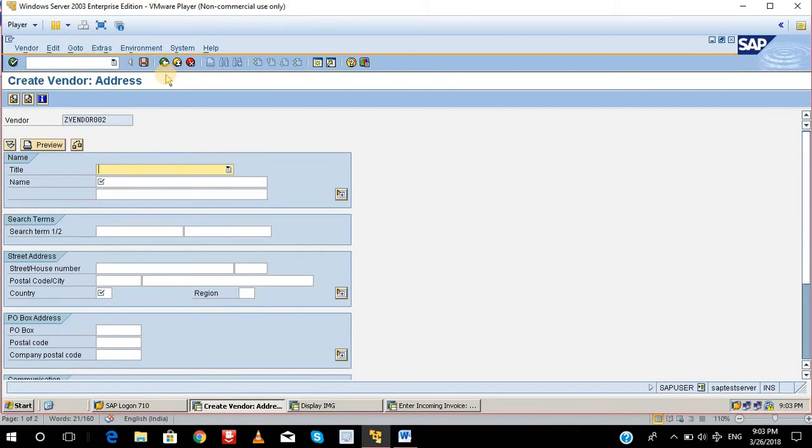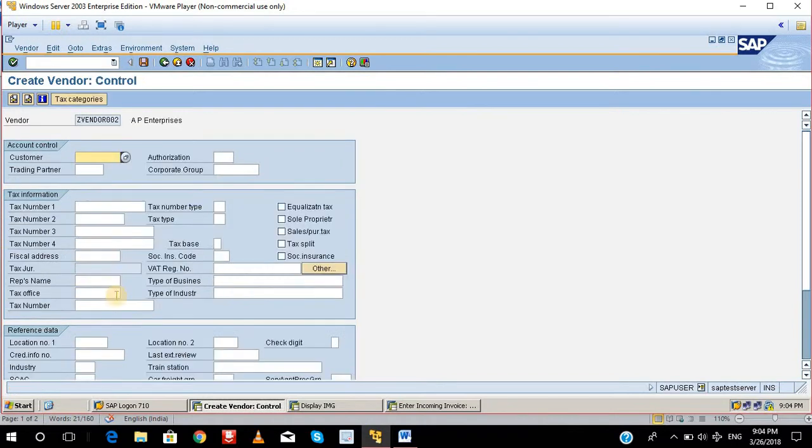See, when I created this vendor account group, I set the name as a mandatory, required entry. Before using an entry, you can go to the field selection for the screen and fill in all required entry fields. This field is a required entry. If you set that field as an optional entry, then it will not ask you to fill it, it will go to the next screen. Countries required. Now it will go to the next screen.